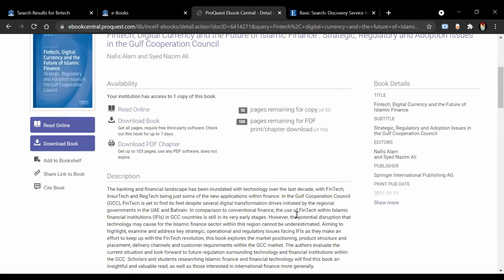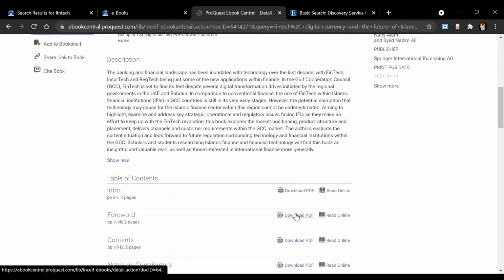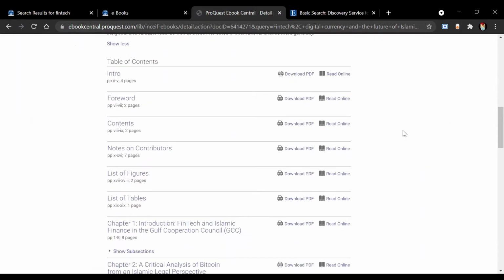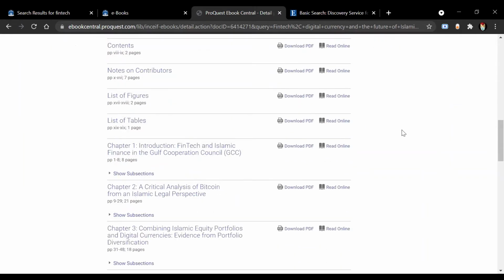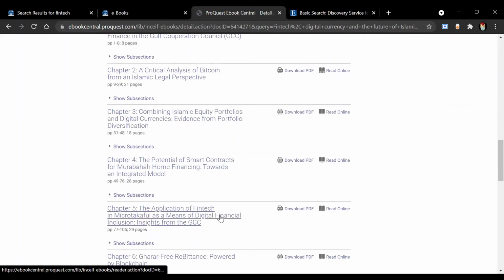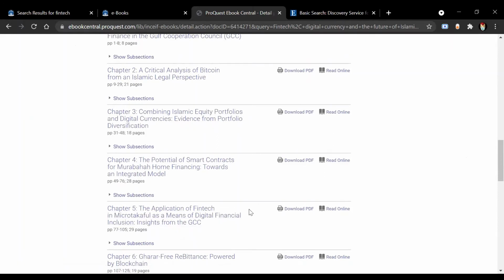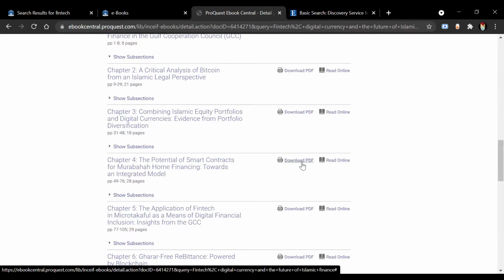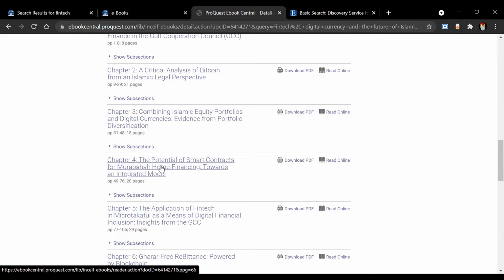Okay. And let's say you don't need to check out or read the whole book, and you're only interested in certain chapters of the book. You can also download the individual chapters. So for example, if you are looking only for the contract for Murabaha home financing, you can download the chapter that is related to your interest or to your research.